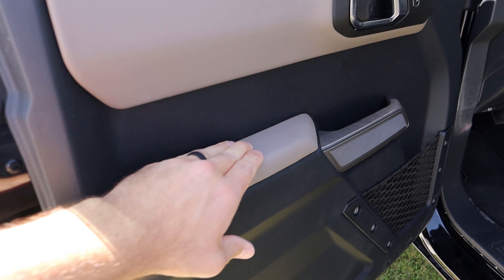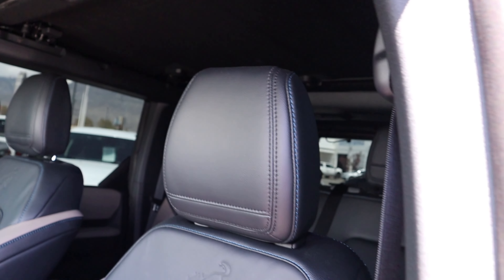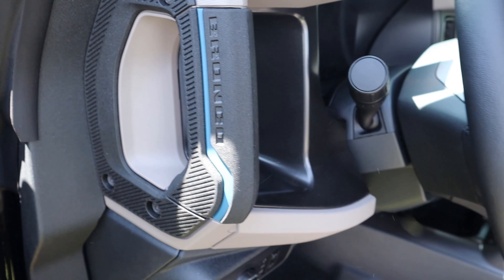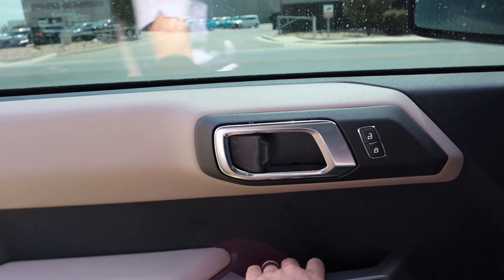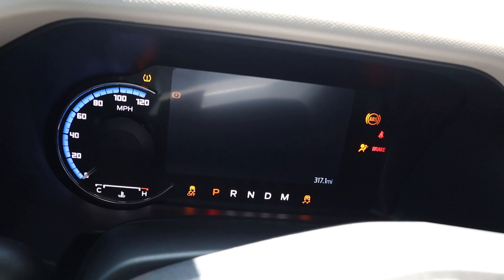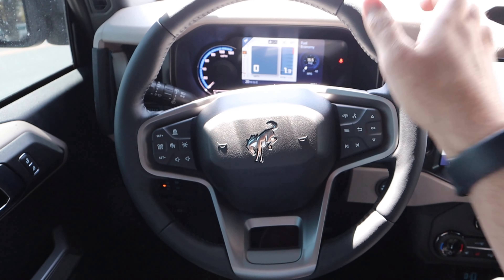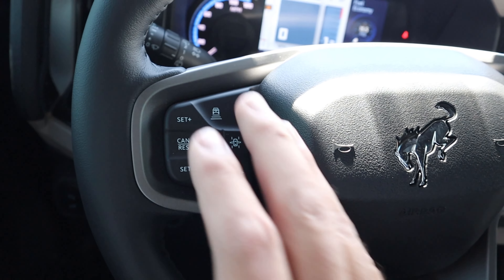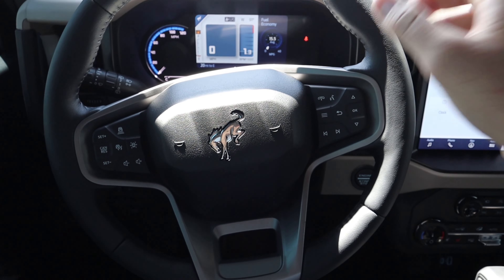The front door panel features cream-colored padding with exposed rivets, which is a cool touch. The mirrors are fixed to the body — just a Bronco thing. The front seats have the Bronco horse logo, visible bolstering, blue stitching, and seat adjustments on the side. Down below you've got the pedal layout, light control, hood latch release, and a blue grab handle. The steering wheel has padding all around with controls for the center stack, adaptive cruise control, lane keep assist, and the turn signal and wiper stalk.